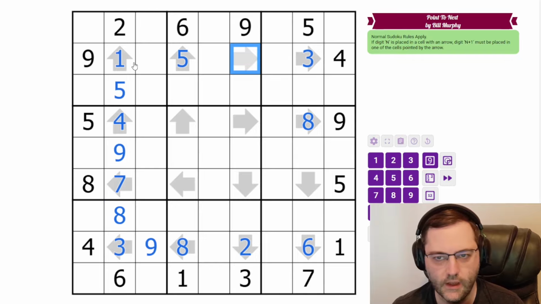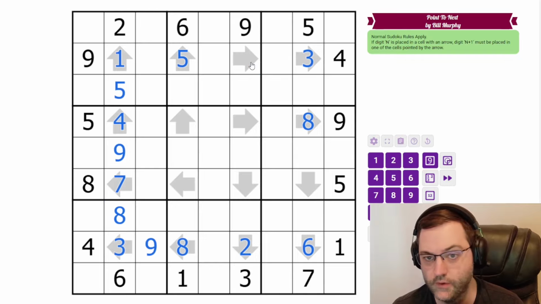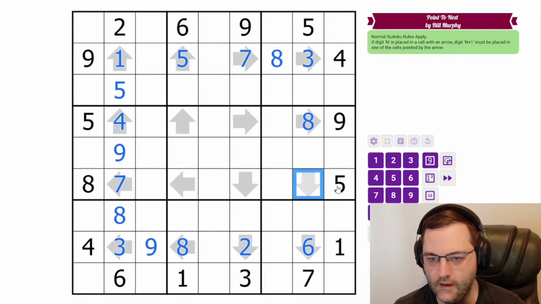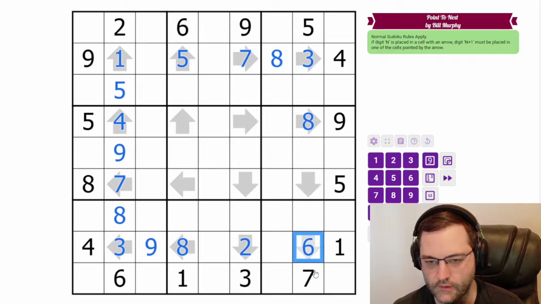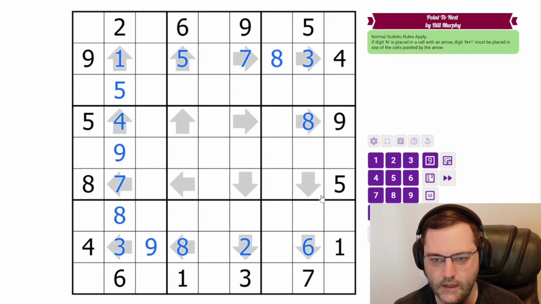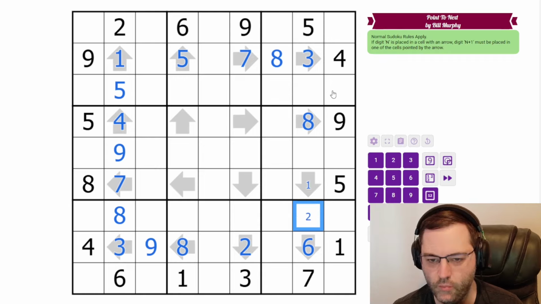Alright, here we have 2, 6, 7, 8 in the row. This could be 2, pointing at 3, except there's a 2 down here. So this must be 6 or 7, pointing at 7 or 8. We have the 6 there, so that's resolved. This can't be 5, so it's not pointing at the 6. It's not 6, pointing at the 7. So this must be pointing at this digit. And these are 1, 2, 4, 9. We can't have 9, of course. So we could have 1 pointing at 2. We can't have 2 pointing at 3 or 4 pointing at 5. So that is 1, 2.